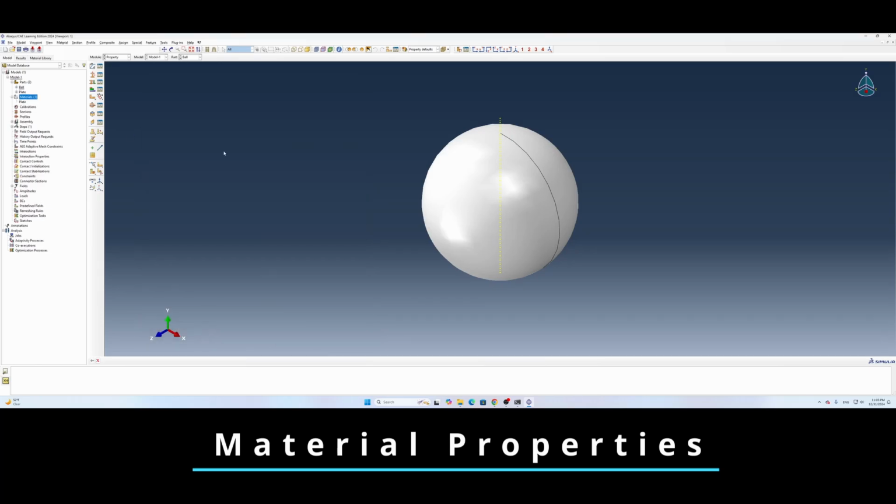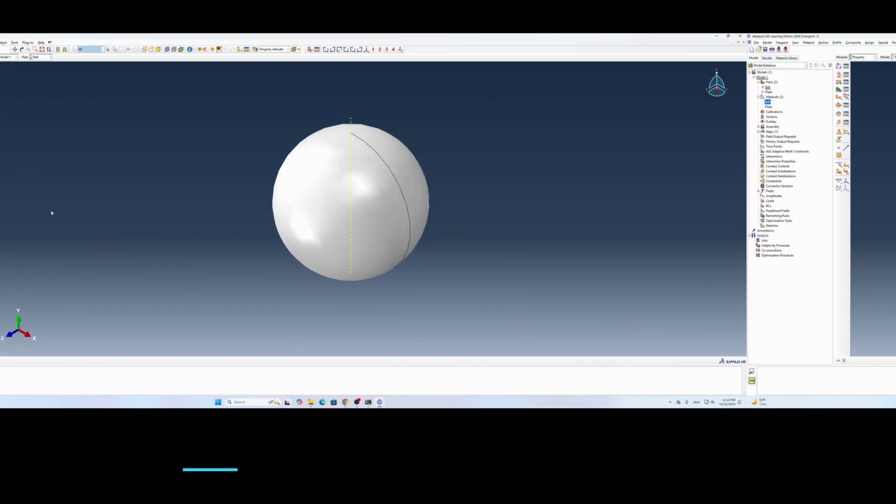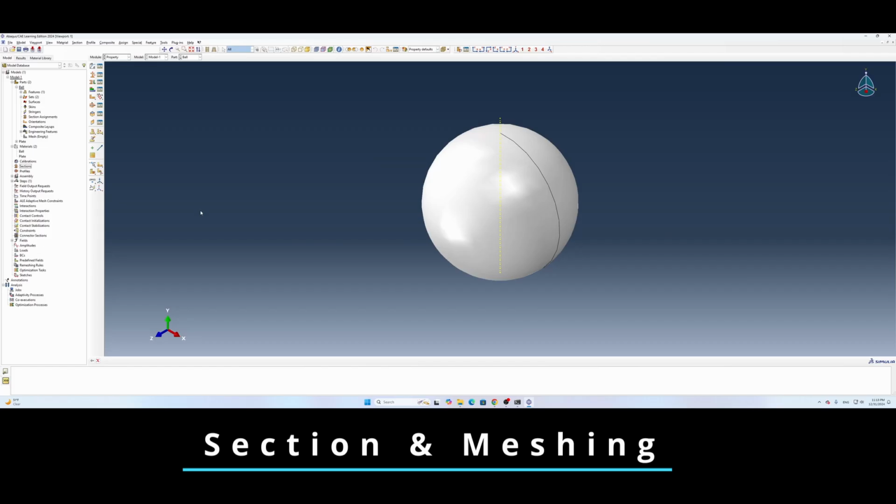After the material of the plate has been created, we need to create a material spec for our ball. To save some time, I'm just going to copy the one we have here, and then I'm going to rename that as ball. Hit OK. I'm going to keep everything the same, but I'm going to change the density to make my ball material 10 times heavier than my plate, so the ball can carry a higher momentum. All right, hit OK.